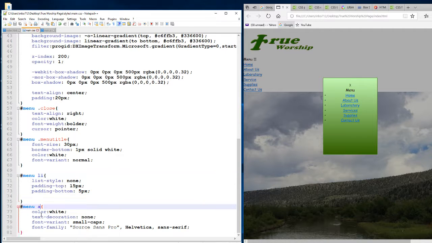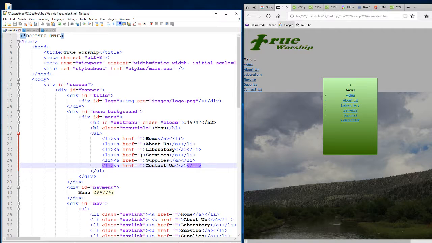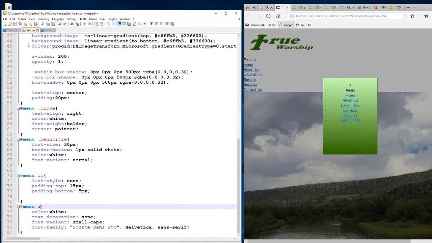And then this is your hyperlinks. Are these hyperlinks? Yes, they are. They're hyperlinks inside of the list items. So in the menu, all the hyperlinks, I want them to be white. I want them not to be underlined. No text decoration. I want these to be small caps.